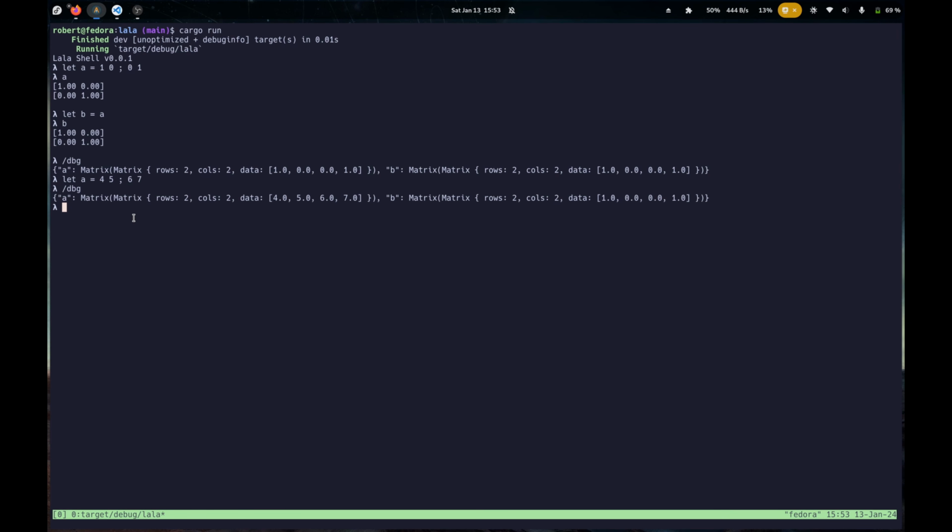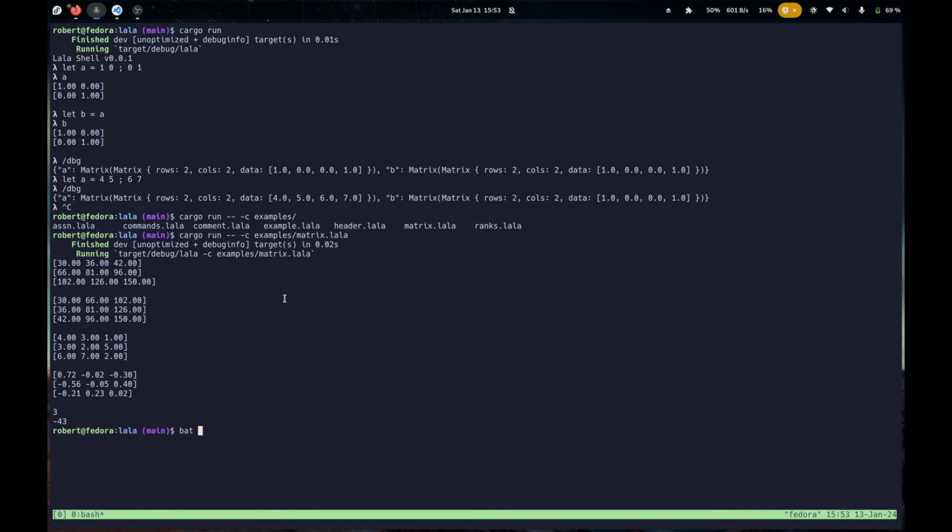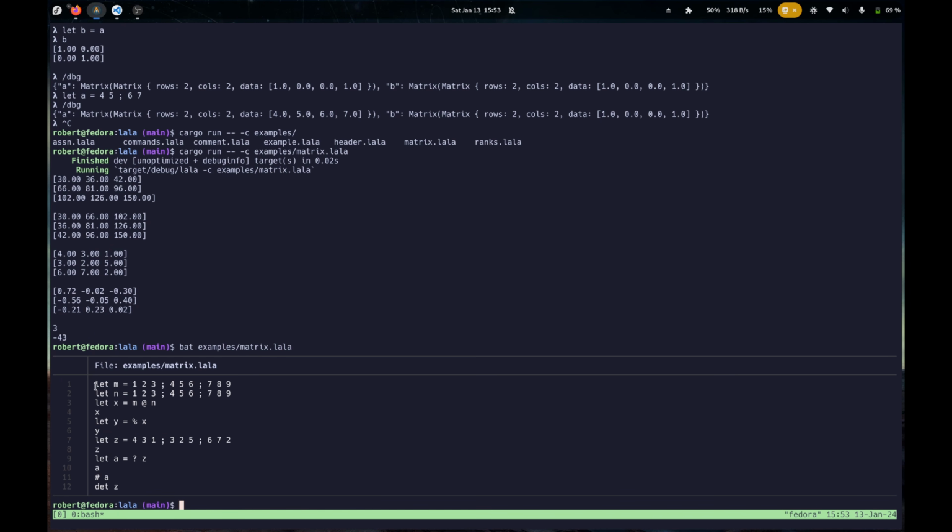This is nice, but also what I wanted to do is show the other way we can run this program. We pass in the -c or --compile flag, and let's run our examples. Let's run matrix.lala, right? And then if I print out this file, x is the dot product of m and n, and we print it, and then we print the transpose, and then we print the inverse of some other matrix, and then we print the rank of A, and then we print the determinant of that last matrix, this one, right? So I mean, that's pretty much it, right? For what we were doing here, today at least.